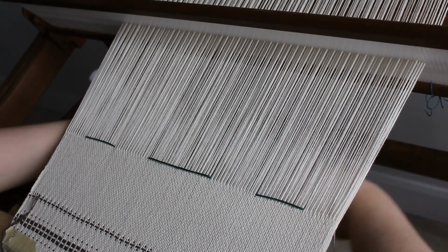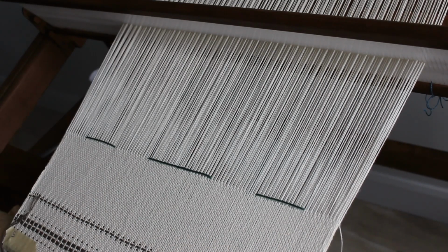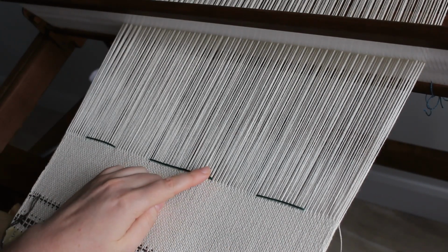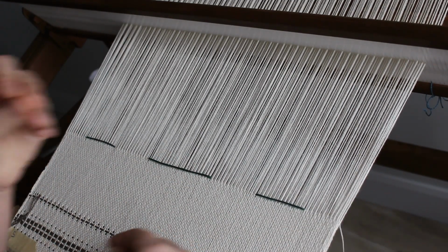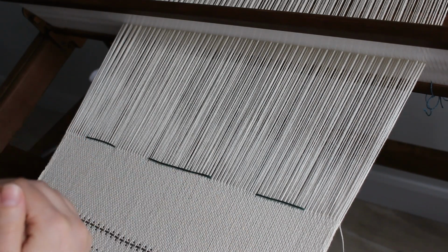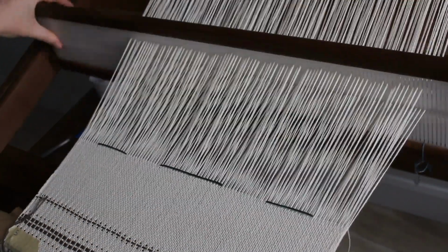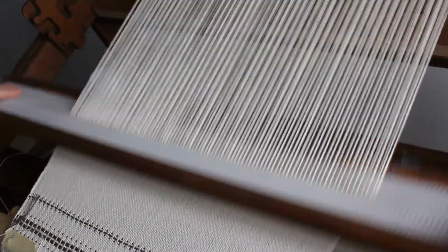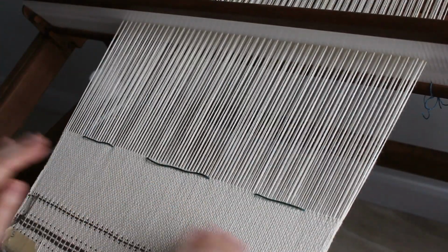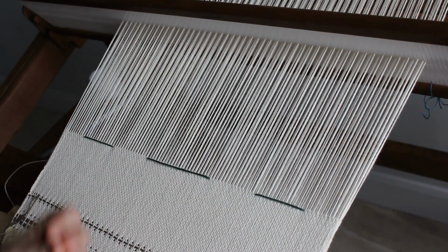So now that our first pick of the tree is made, I can now weave a pick. So I will be alternating in between the insertion of those yarn and the weaving on plain weave. So the weaving of the plain weave will make sure that the yarn that I've added actually stays in place. So it's going to secure it there. And now I go back into the neutral position. I made sure to pull a little bit on my yarn to place it. I don't want it to be too loose, otherwise it will look a little bit saggy.